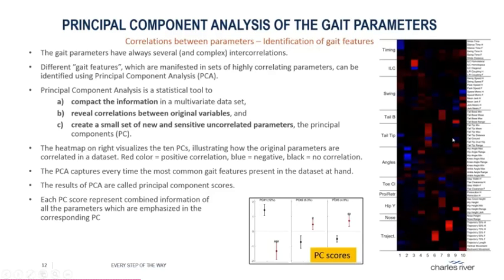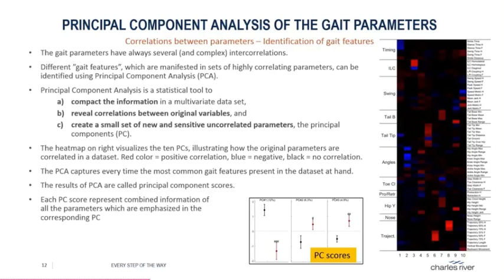So if we take a look at the first column, we see red color here. It's quite dull, but it's red at stride distance and also peak swing speed, and blue color at stride time here. So this means that longer steps, higher swing speed, and shorter stride time are correlating. That's logical. If we walk faster, you increase step frequency and take longer steps, or both. This first PC can be interpreted as overall speed, for example.